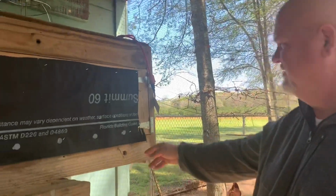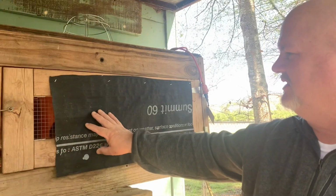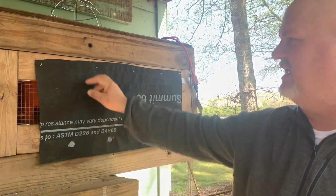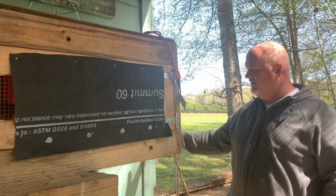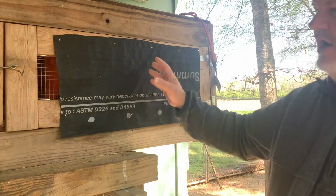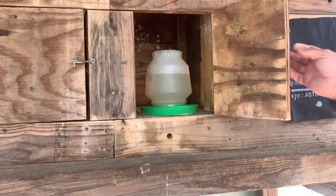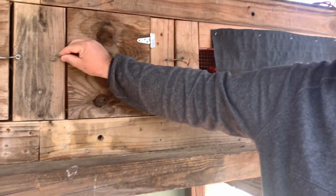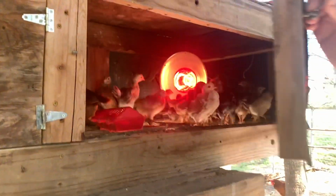But what I did is, Chase and I, with the temperature going down so low, we put this waterproof fabric and wind barrier, just kind of stapled this up to seal that, and we did it on this side to keep the wind out. We got the light in there, so basically it's like an oven, and it'll just hold the heat a lot better. And the chickens can actually come over here on this side in this boxed in area and drink their water if they got really cold. But here they are. This used to be our rabbit hutch.